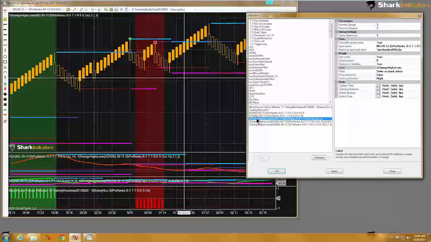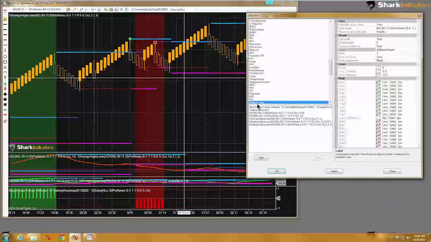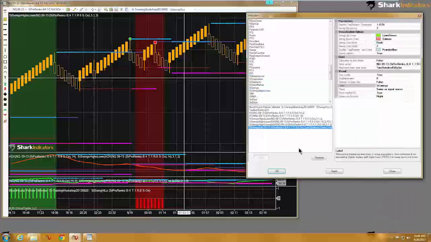We probably will not. I don't see any need to update. Actually, no, we will be updating the SI swings. It is on our list to do. Actually, is it the swings? Actually, no, I don't think it's the swings, highs, lows. I think we're going to update this SI swings to include Fibonacci's.